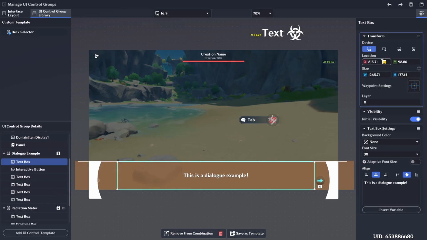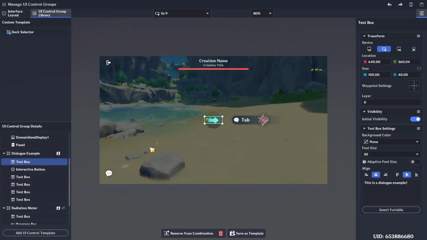So for example, this one, I want it to be biased to try to be on the bottom of the screen. So I'm going to select the last option here. So now on this screen type, it's going to try to be on the bottom of the screen. Now we have to do that for all screen types. For all the text that we have, all the UI things, you have to set it up for all the UI types.